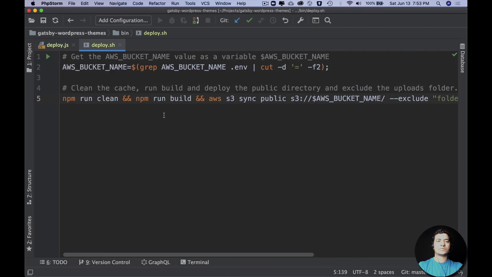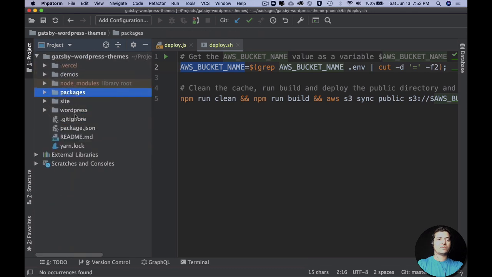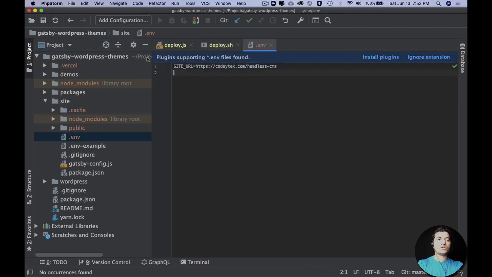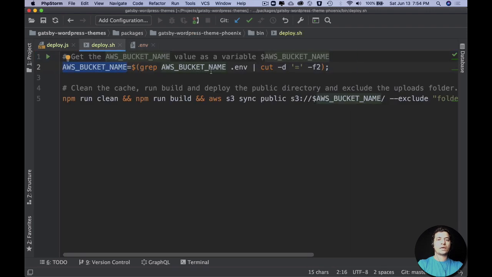So what this does is basically, first of all, it's going to get a bucket name. So it's going to go to the env file. So you need to create an env file. My current env file is actually inside of the site directory. But wherever your env file is, just make sure that you add the AWS bucket name.